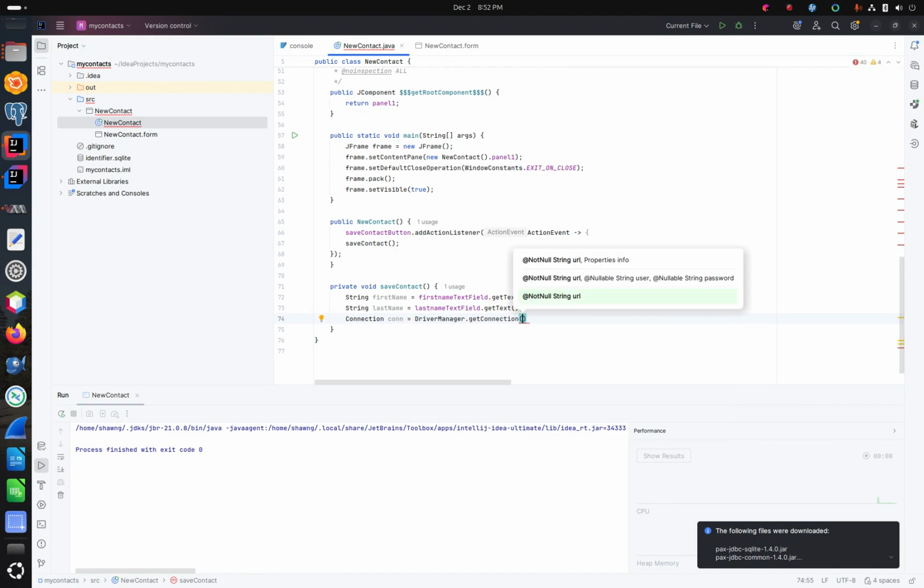Okay, and then we need our URL to our driver, and that's going to be, what's it called? SQLite. And then the name of the file, identifier.sqlite. Okay.